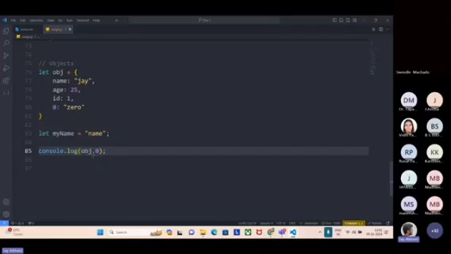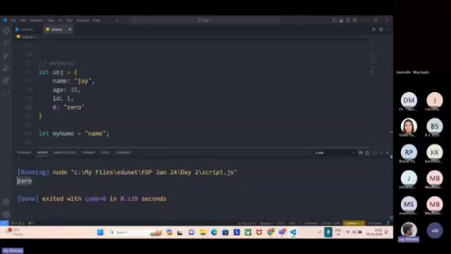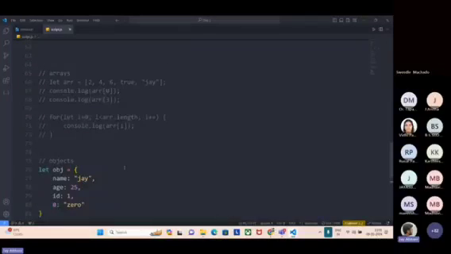See, it is already giving an error. This is not possible. So for this case also, you can use square brackets. I can write obj square bracket of 0 and I will get 0. Understanding how useful square bracket notation is and what the limitations of dot notation are.